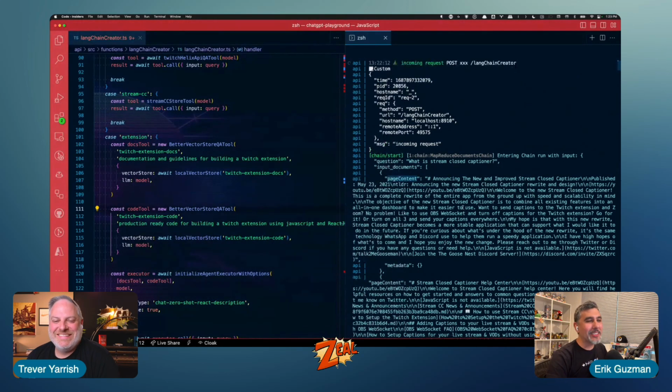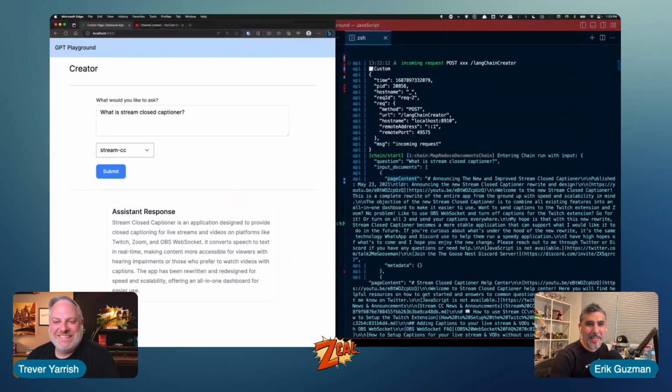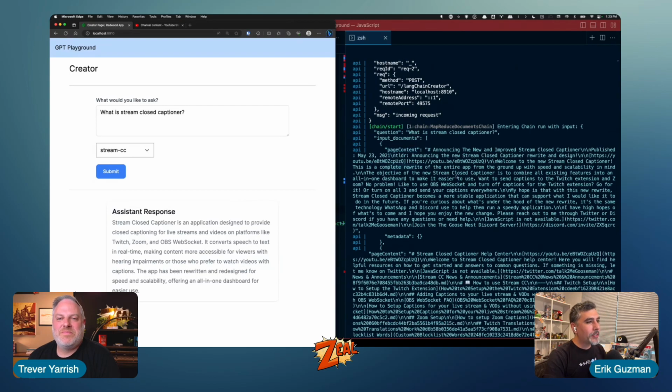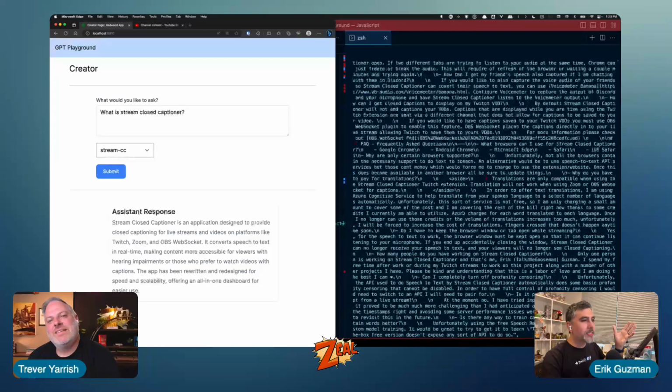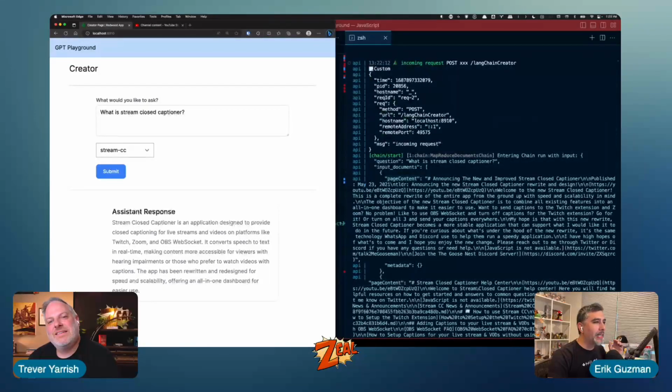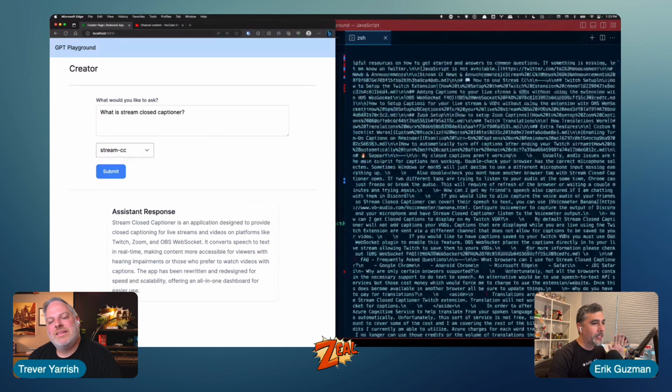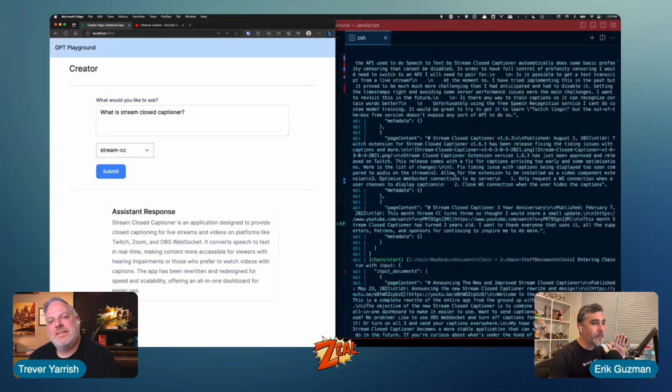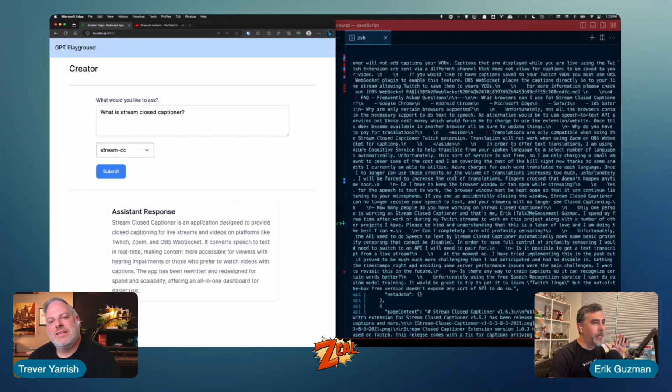A query is just a question to the database. Perfect. So this is all stored inside the database. I just do a lookup based off the text, and I say, give me all the text that is similar based off my embeddings, which is, again, a special numerical representation. It returned back all the pages that would match the question of what is String Closed Captioner. So it returned back several pages of information, about 5 different pages.